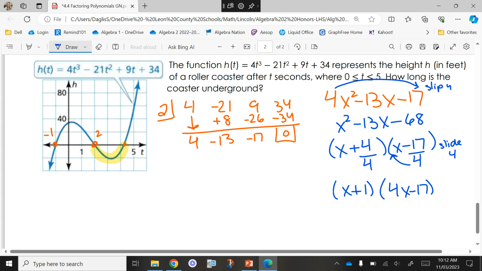All right, so look right here. This gives me an x of negative 1. Oh, did I just prove the other one? Look, I've proved 2 and I've proved negative 1. I got that as one of my answers. We should have expected that to happen. The other guy is going to give me the one that I don't know. So let's see here. Add 17 over, divide by 4. We should get about 4.25 for this piece.